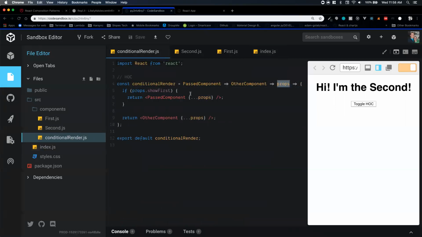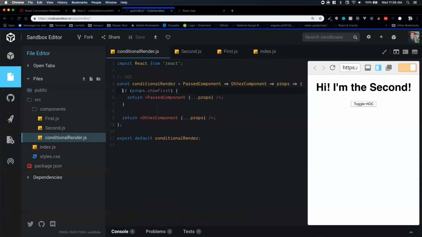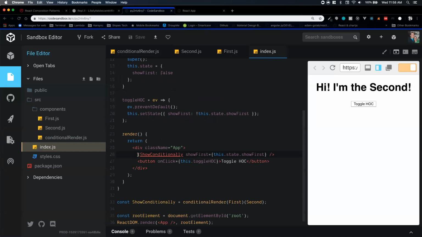It takes in props, and it checks props.show first. So we need show first passed as a prop right here. Depending on this value, if it's true, we're going to render the passed component. If it's false, we're going to render the other component. So that's what happens here.